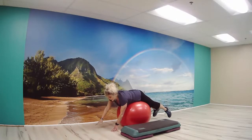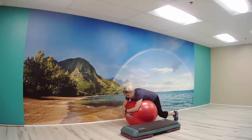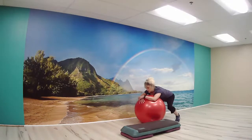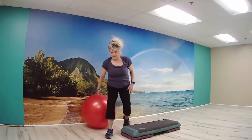Good. And knees back down. Once you're down, get the ball nice to a hug. And then let's stand back up. And then once you're up, we'll set the ball aside for a moment.